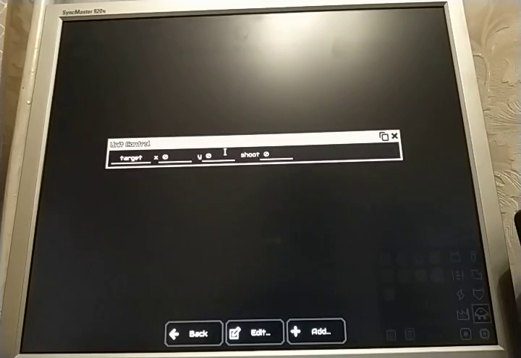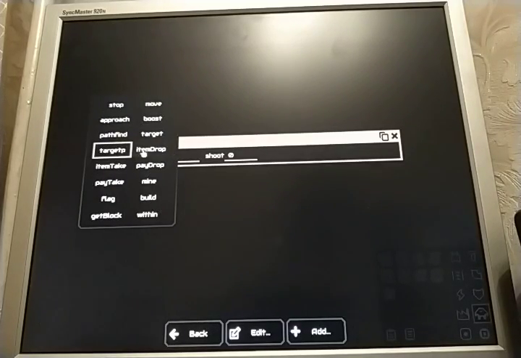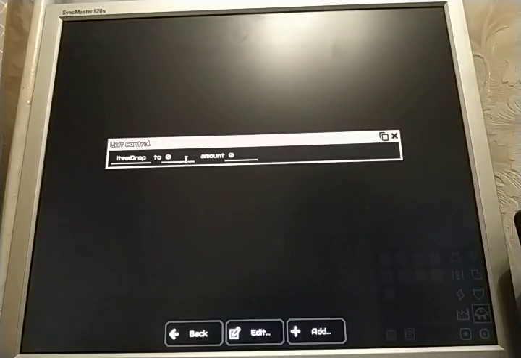Then you also have target, which is the same thing as controlling a turret. Then you have target P, which will target player, actually unit, on someone. You can also drop items to a certain block. For example, you can drop it to a core shard by typing shard1, and it's going to drop one item into core shard.